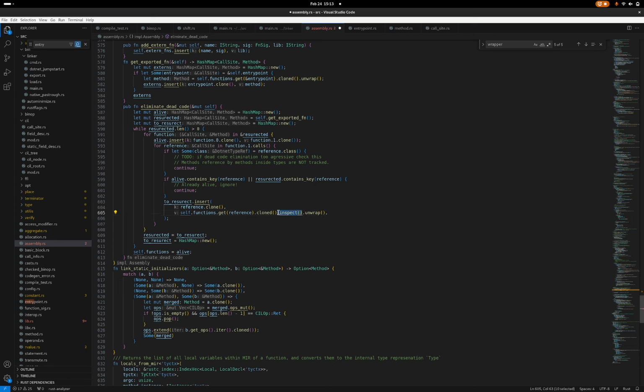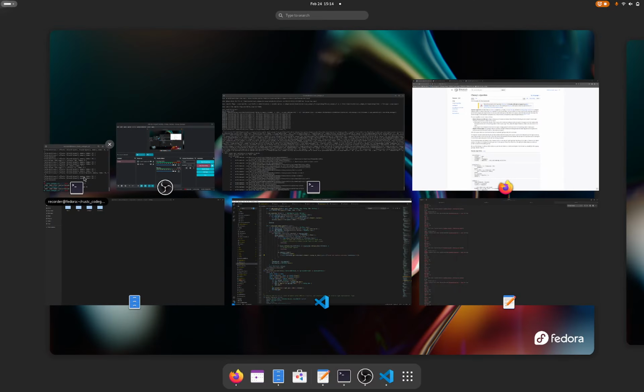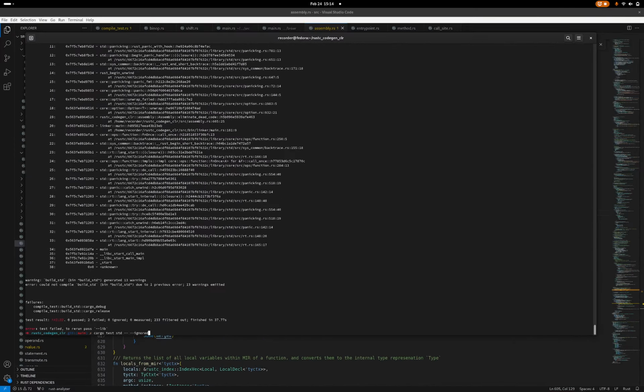No, because I don't want to inspect it. I want to display something. Unwrap all, else. And here I will panic with the message: I could not resolve reference.